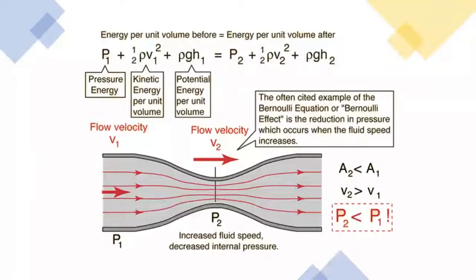So, another equation. I know we love equations. This is called the Bernoulli equation. We learned Poiseuille's equation, which is about narrowing and airway resistance. It's harder, right? The Bernoulli equation can be considered more of a conversation about conservation of energy for flowing fluids, meaning you're starting with a certain amount and ending with a certain amount. But what happens if we change the features of that travel, like narrowing? What does it do to the velocity? What does it do to the pressure of the system? We'll talk about that.